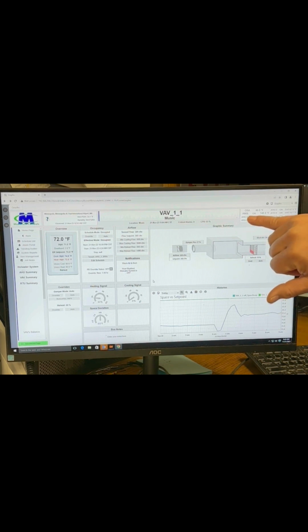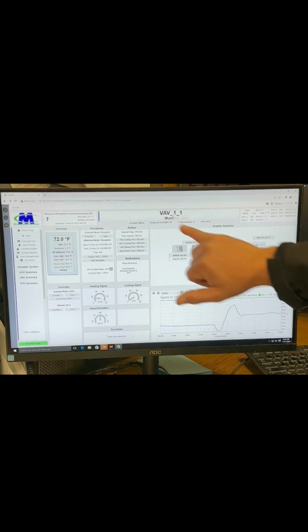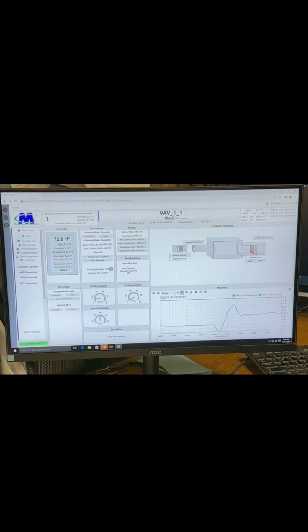Think of it this way: all the other peripheral equipment, the air handlers and the RTUs, everything cascades below them. Air handlers and ATUs, okay. So air handler 1's schedule is going to dictate when it turns on and off in an unoccupied mode, and each one of these VAVs. Every VAV 1 should be tied to AHU 1's schedule.